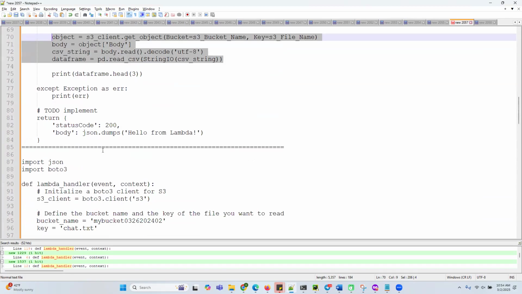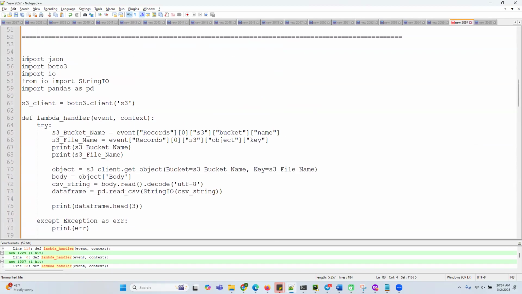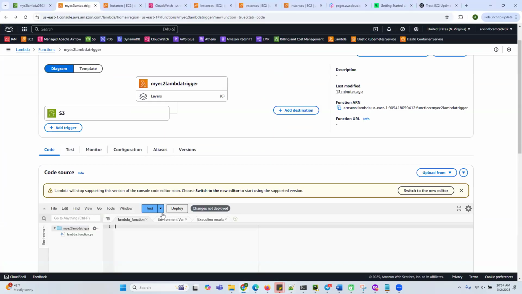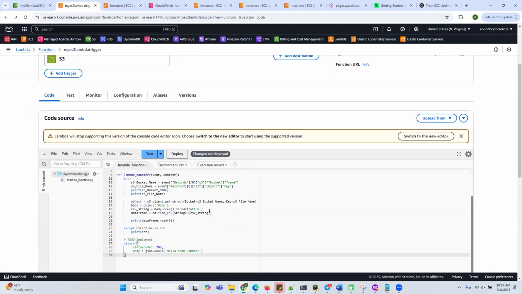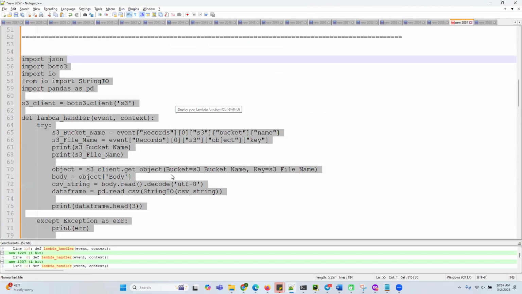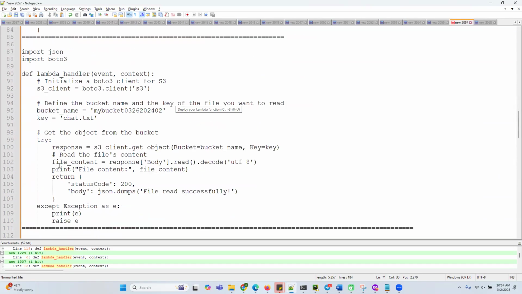In this code, one change I have to do. This is my code, reading a CSV file. Instead of reading with the pandas library, I will read the content simply using the Boto3 response.